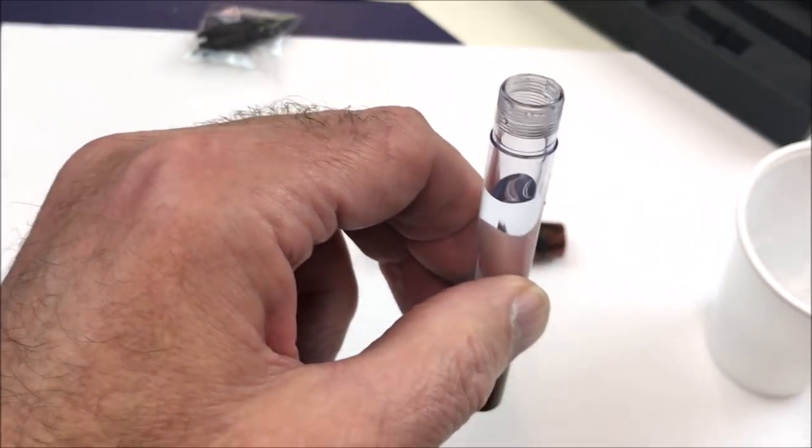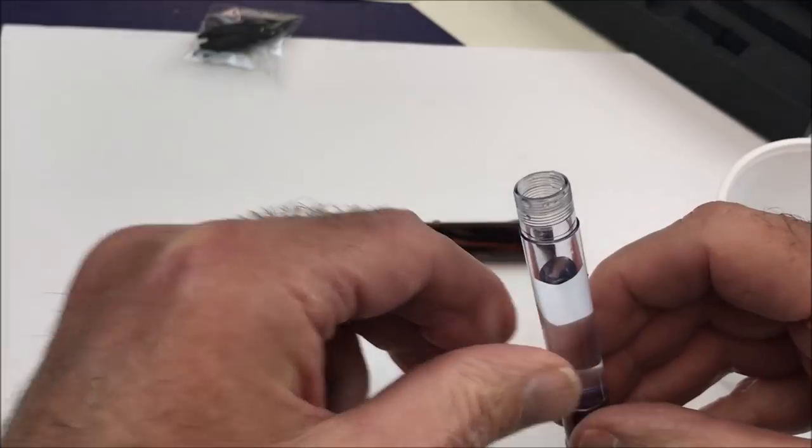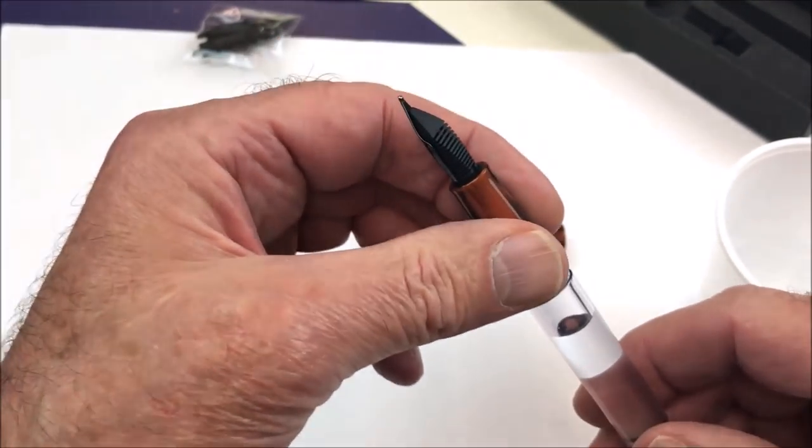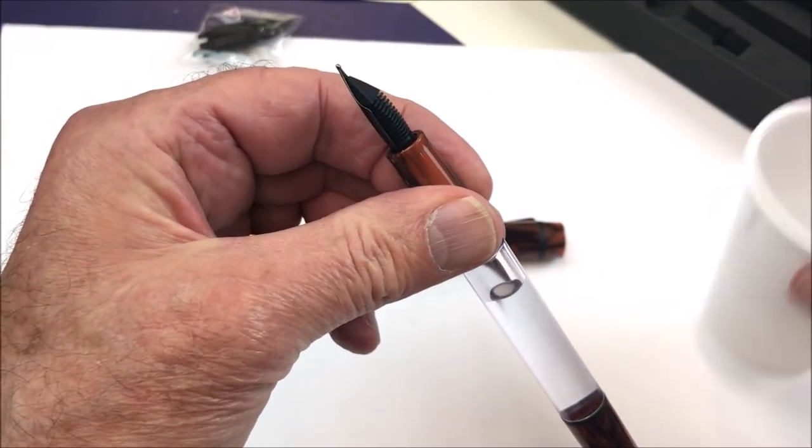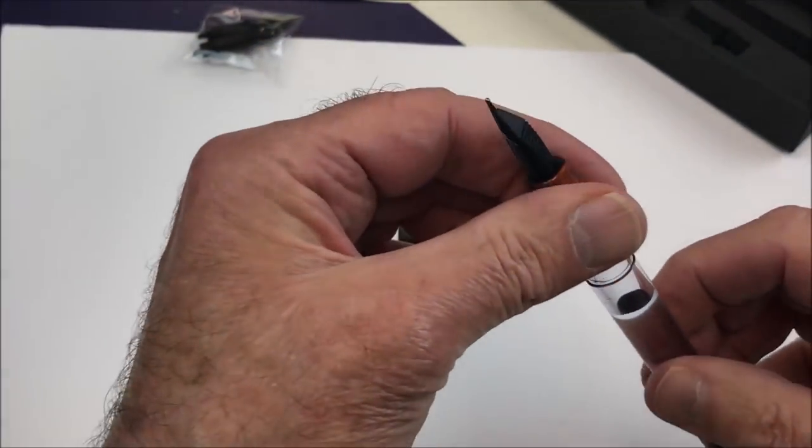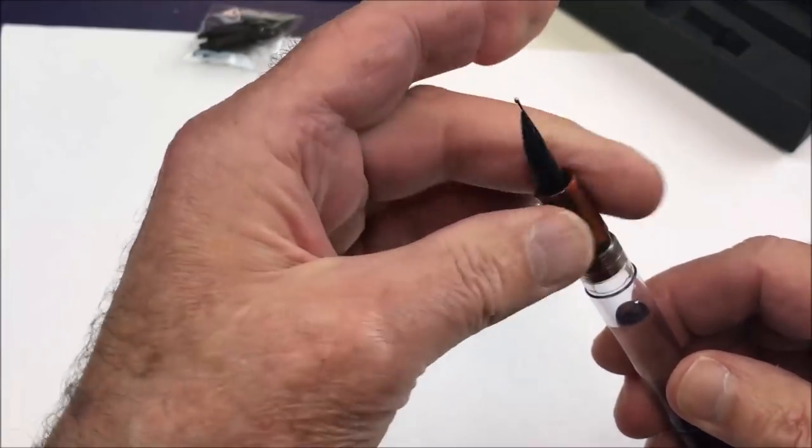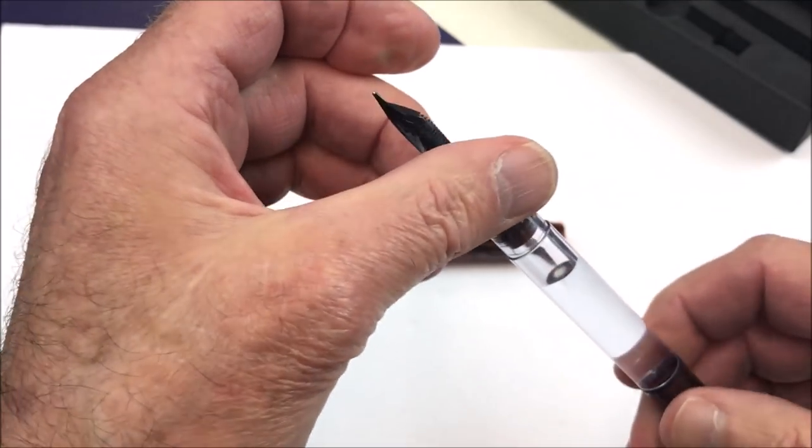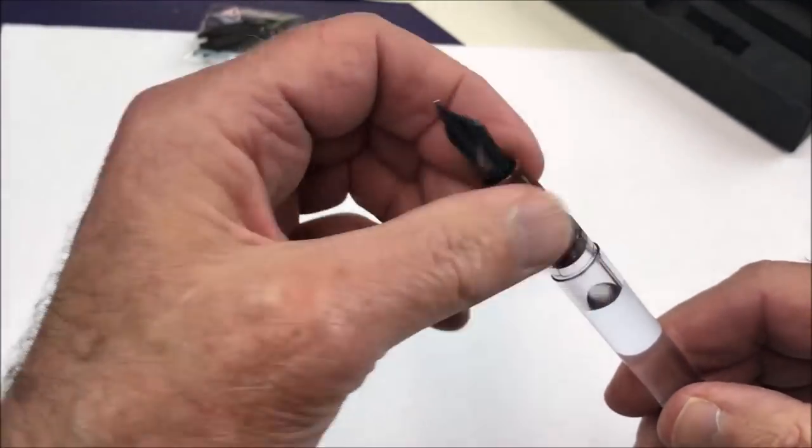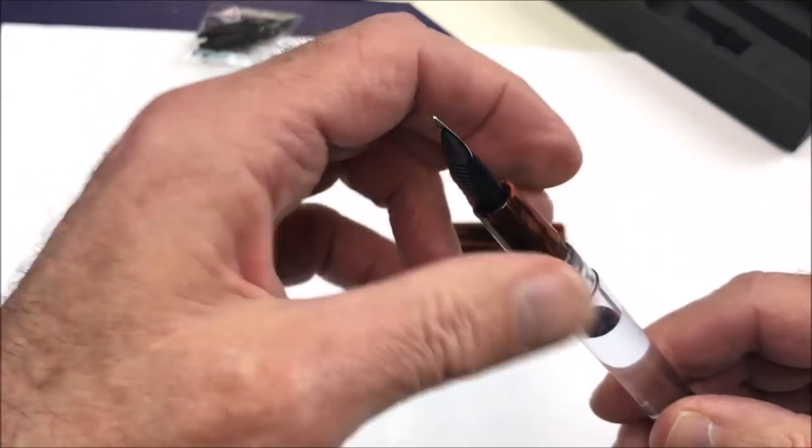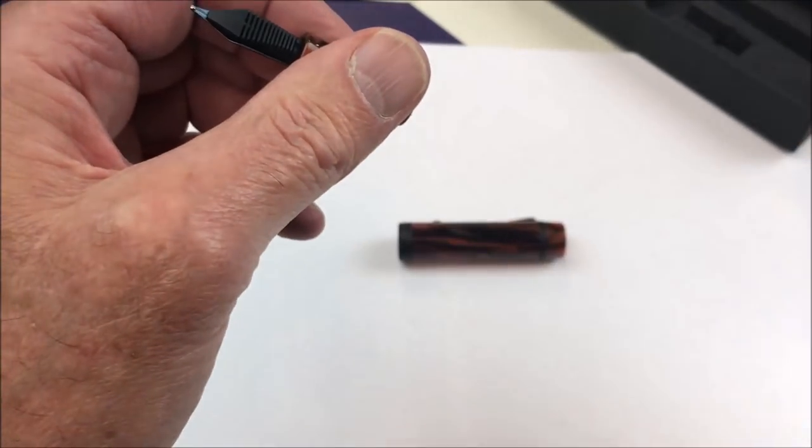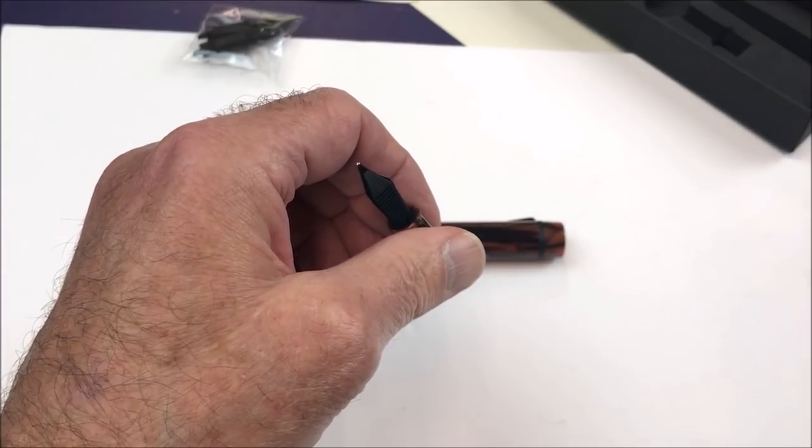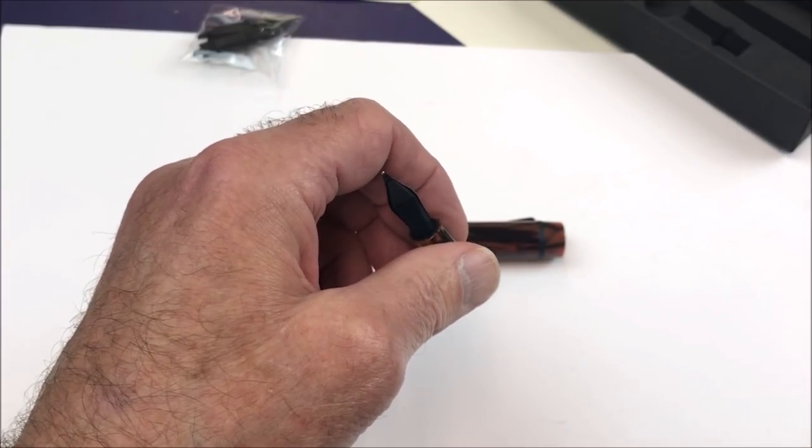Unless, of course, it's a totally fraudulent syringe but I don't think it is. It looks to me like it's a fairly standard medical syringe that they have adapted, hardly adapted at all actually. They are using for the purpose of filling a pen. About three mill, would you believe it? So I'm going to empty that out and I'm going to put the converter back in. We'll have a little go at writing with it.